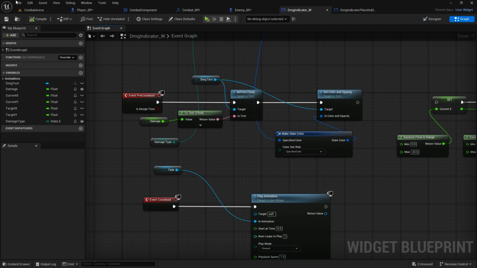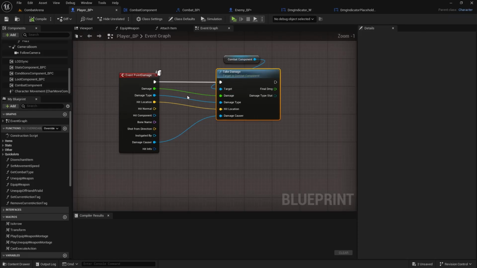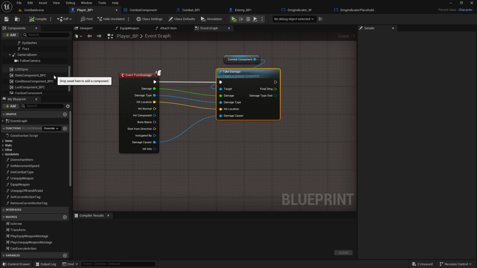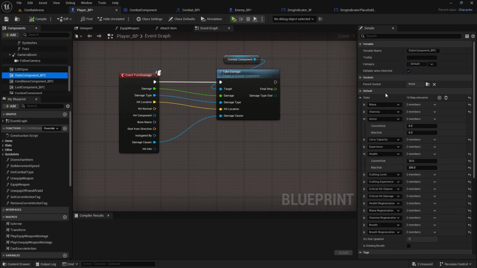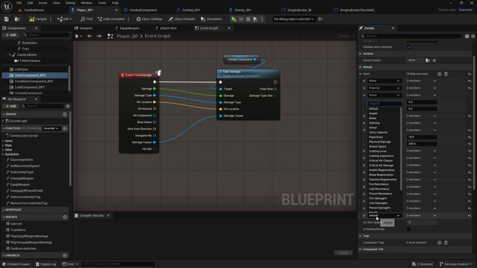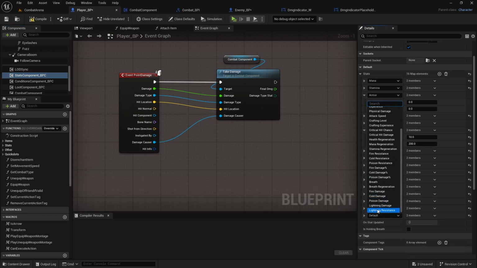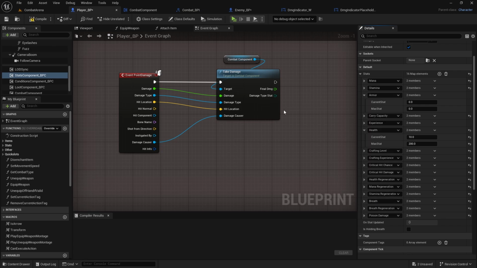And now we can actually test it out, but we don't have any other damage than physical one on the player. But instead of changing it in data table for some weapons, we can just add it to stats component and add it manually. So I'm going to add only one at a time, because if you add 5 different types, it will be a little bit overlapping that damage indicator, and you most likely won't have 5 different damage types active at the same time anyway. So I'm going to do maybe, I don't know, poison damage.